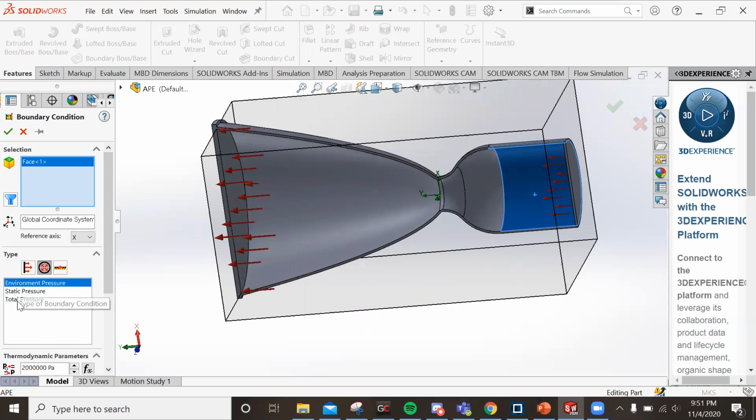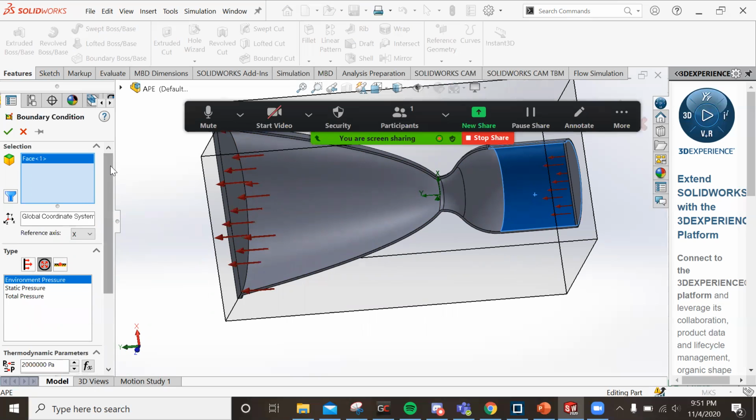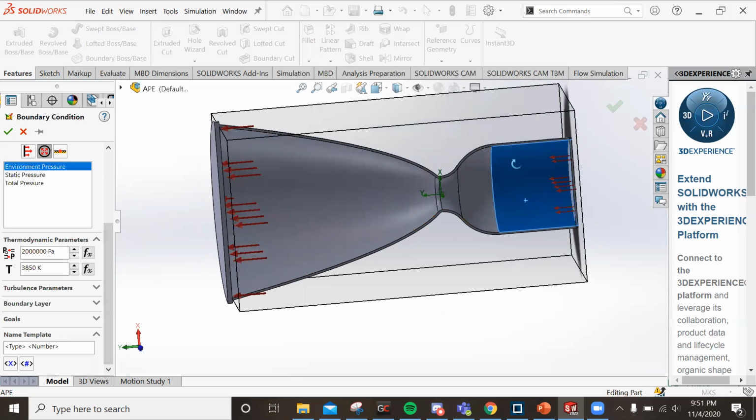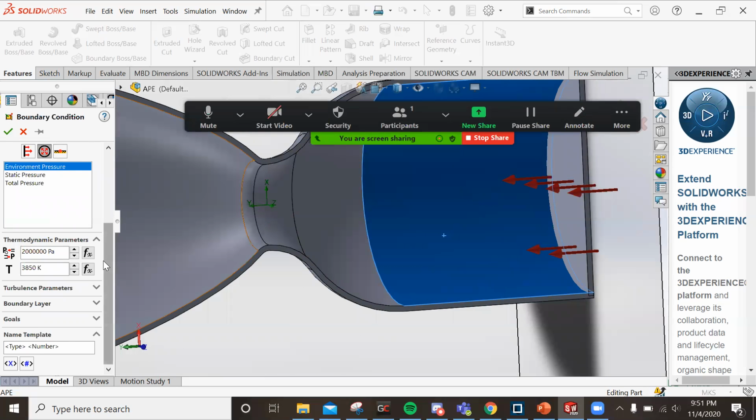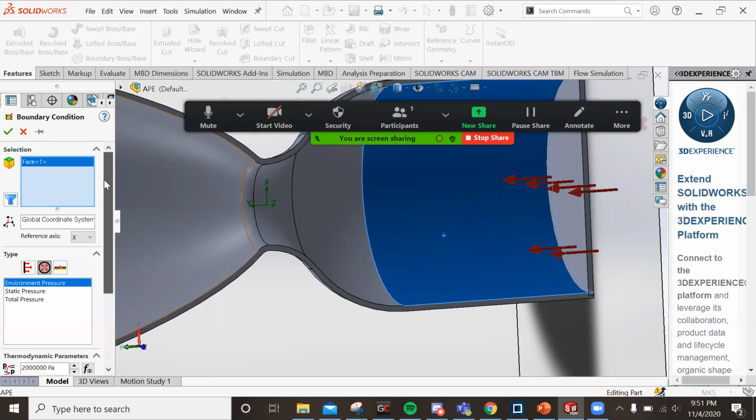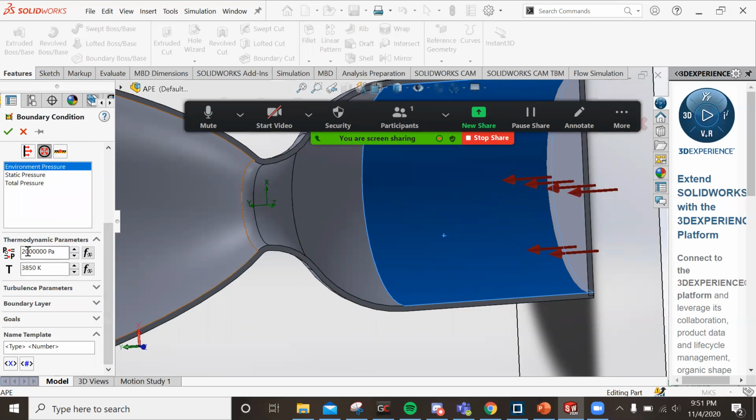I'm going to be honest, I don't know what the difference between these three are. I don't think it makes a difference what they are. I think it makes a slight difference, but I've never noticed it to be significant. But I'm going to leave it as our 2 million pascals chamber pressure.